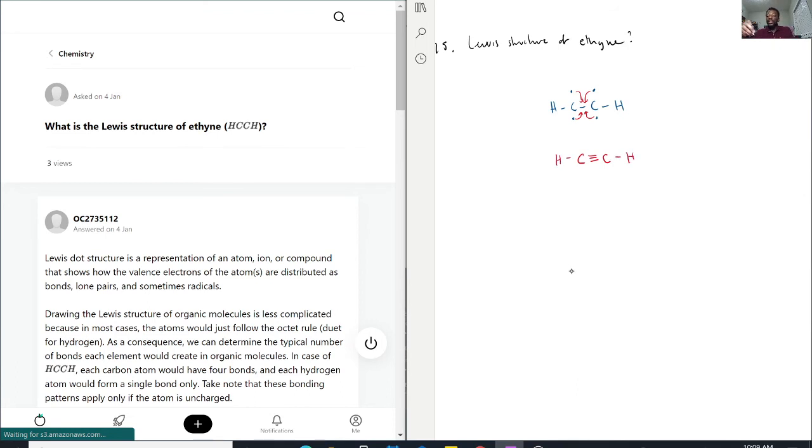And as you can see here, we've already accounted now for the 10 electrons because there's 5 bonds in total. That is 10 electrons. And this actually would just be the Lewis structure of ethene, okay? And now, going back to what I said earlier in terms of the hydrocarbons, the rule is that if it ends with a Y and E, that means there's a triple bond present. And that's actually what we have here.